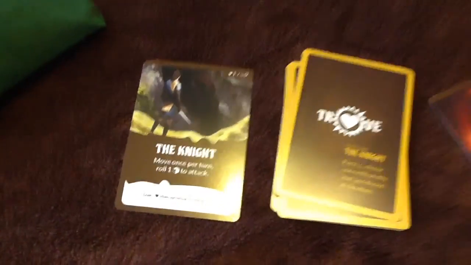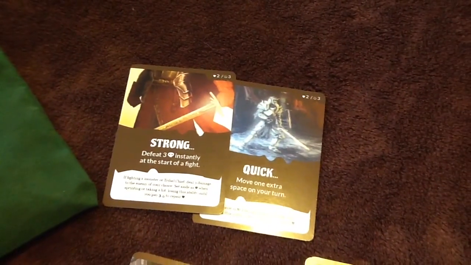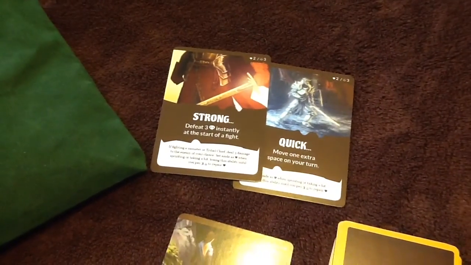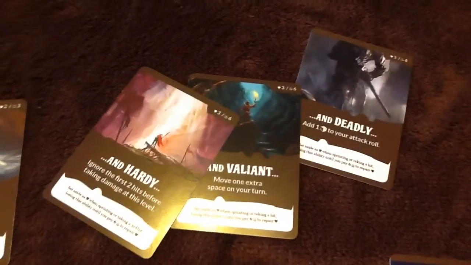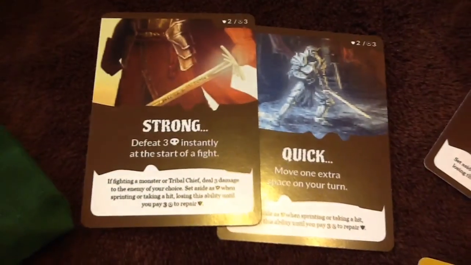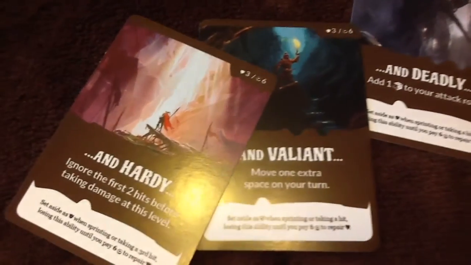So you start as level 1, and as you go along, for level 2 you get to choose between 2 different options here. Strong or quick, you can only choose one, and then you discard the other. Level 3 is going to have 3 different options, and these actually have some pretty cool abilities on them. For instance, with level 2, if you choose strong, you defeat 3 of the monster health or individual goblins instantly at the start of a fight. If you're quick, instead you get to move 1 extra space. And as you go along, you get hardy, which means you ignore the first 2 hits before taking damage at this level. Valiant, move 1 extra space in your turn.